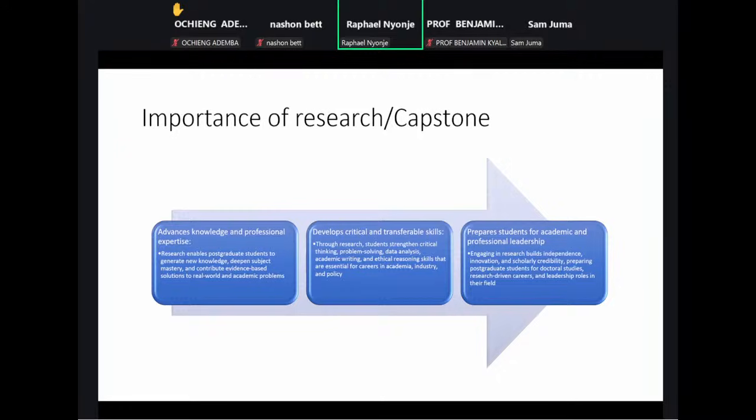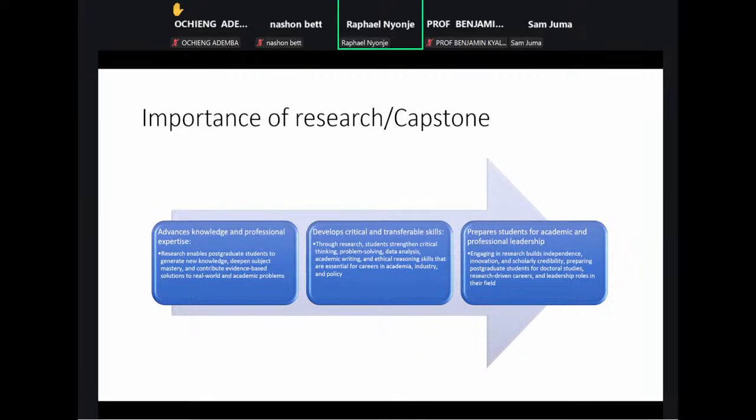And this is not just a story I'm telling here. There are experts here who have evidence. They have guided students to patent their innovation in research, particularly related to education. So we will handhold you to provide real-world solutions to the academic problems that the education sector faces in Kenya.